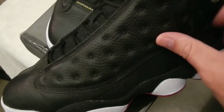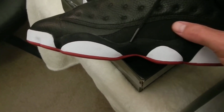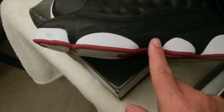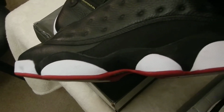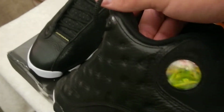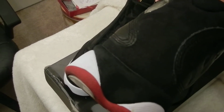Bottom of the shoe has that suede. Very nice suede on these. Feels really good. And then suede on the midsole. So pretty identical to the original Air Jordan. The white pods on the bottom. And there's that hologram, what it looks like when it's not fogged up. And then you go suede all the way around. Tumbled leather.